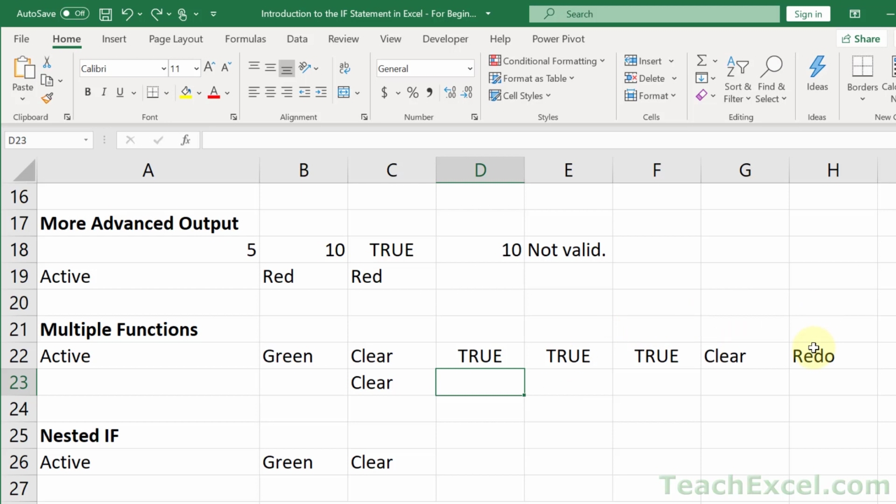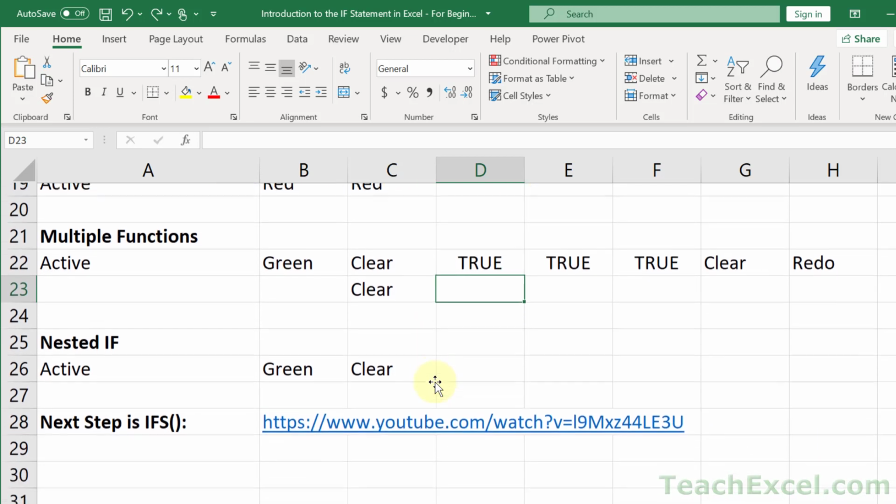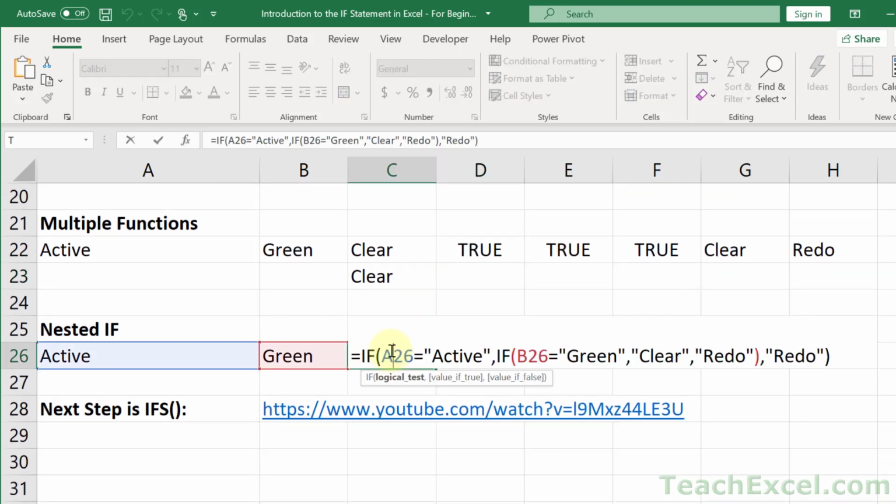And now let's take it to the last example, the most difficult example here. We are going to actually nest the if statements. And this just follows what we did right there. We've got a function within a function, but instead of having it for the logical test, now we have it for the value if true argument. So don't freak out. We have 3 sections, okay? If you have something like this and it looks scary at first, always just look down here to the arguments and go inside the very first parentheses to see where you are. We have logical test and highlight across until you've selected the entire argument.